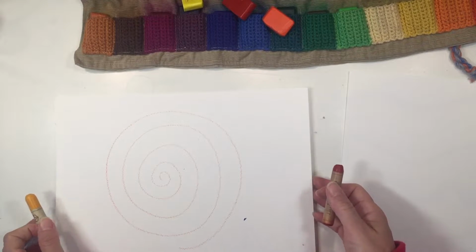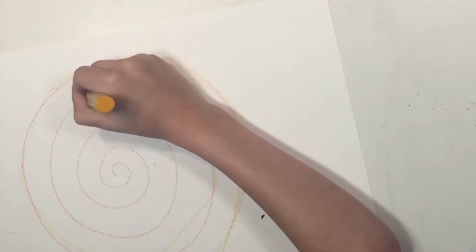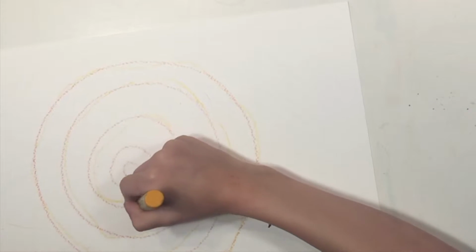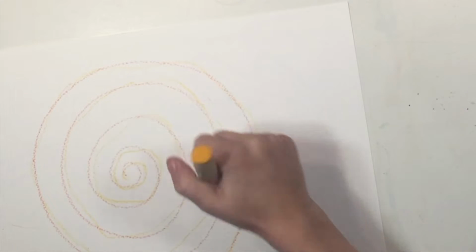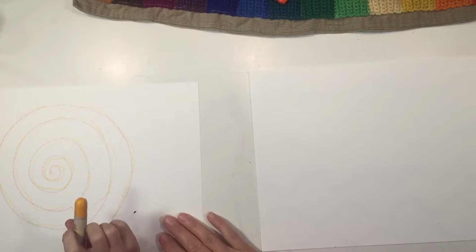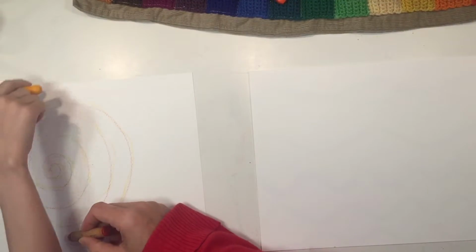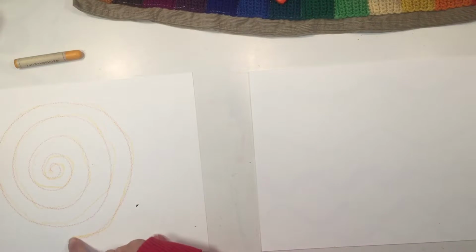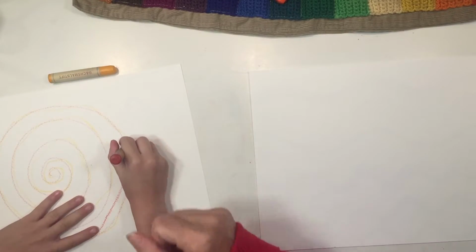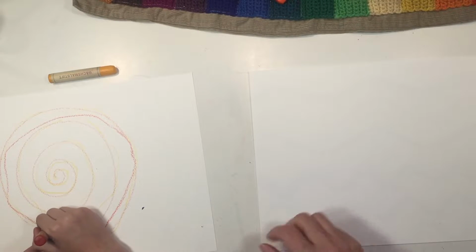So do you want to come here and try this one? This is a little bit more challenging. So since this form is a little bit more challenging, what I would recommend that you do is to keep going with a different color and just keep tracing, but not exactly a trace. Go right on the inside. So instead of going right on top, you can go right on the inside, and that can be yours all the way through. Try going from the inside out, maybe.